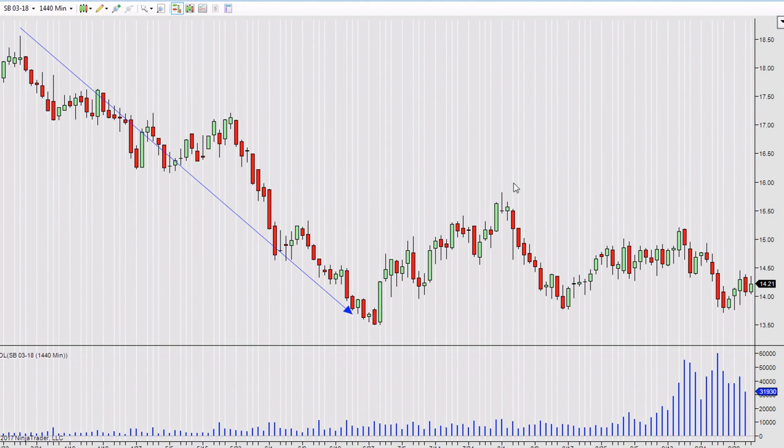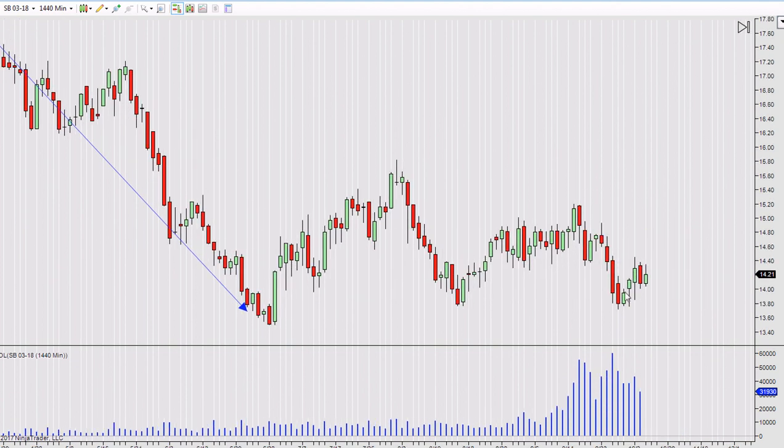bottom pickers are going to be expecting another trend up because we have this recency bias, and we always incorrectly expect a mirror image of what just happened. So if we see a downtrend, we naturally think uptrend will follow, but that's not the highest probability. The highest probability is a choppy, messy trading range. And you can see this is exactly what we've got here. We've got a choppy, messy trading range, which could resolve either way.